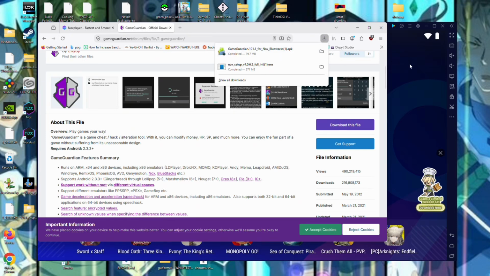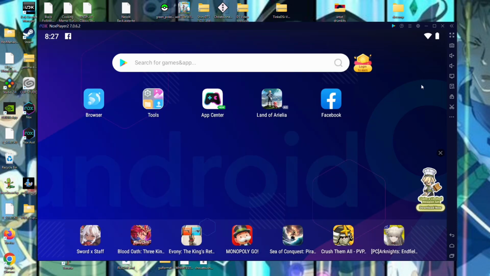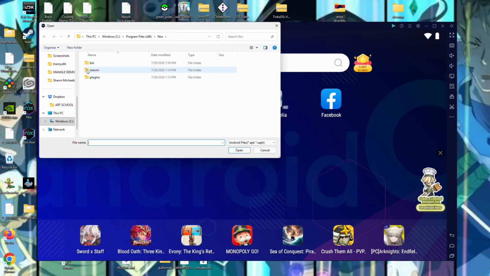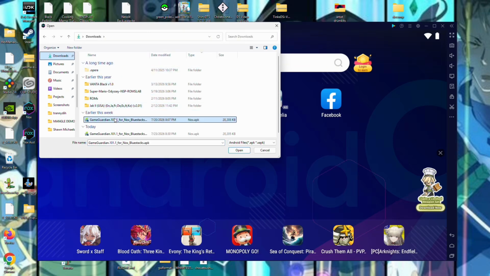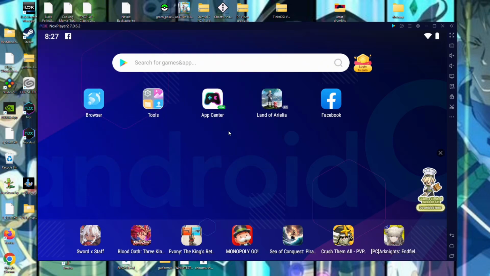So yeah, we're heading back to Nox here. We go and find the little plus icon, I believe, and then as you can see, I'm just looking through my files. Go ahead and grab the GameGuardian APK. It's basically just going to walk us through installing the app. It's going to give us two icons. It doesn't matter which one you use. It just gives us two for a reason that I don't really know about. So we're just waiting for those.